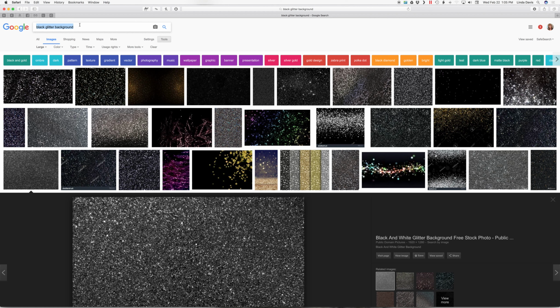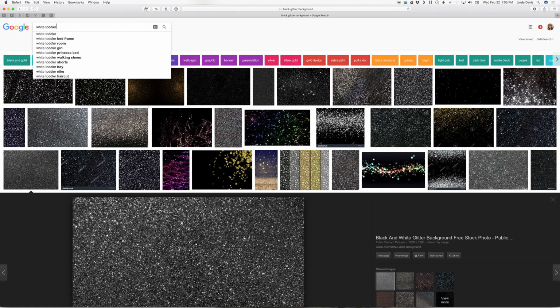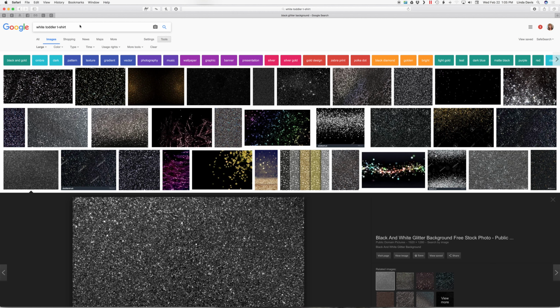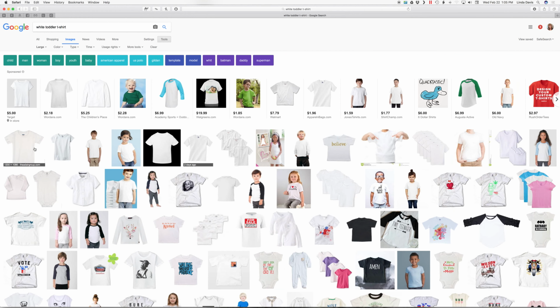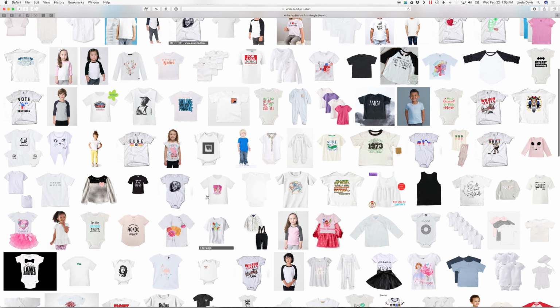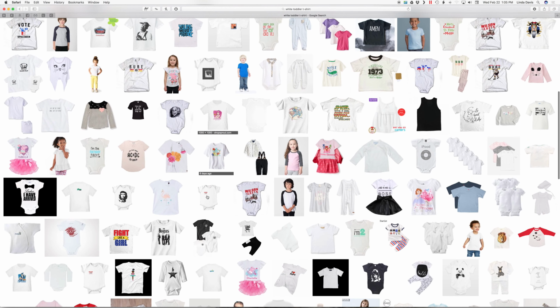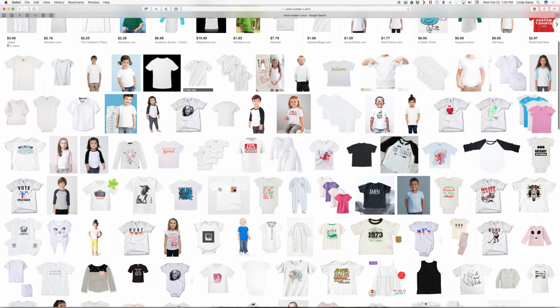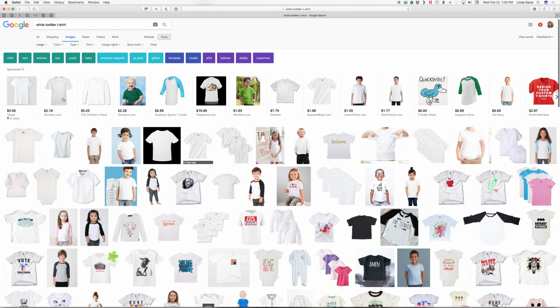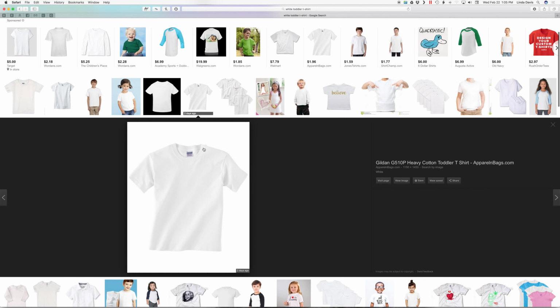And we're going to put this on a white toddler t-shirt. So I just Google image that as well, and I actually try to get actual shirts from my wholesaler. They'll have the shirts posted on their website, but again, for simplicity's sake, we're just going to find one, and this is a Gildan heavy cotton.